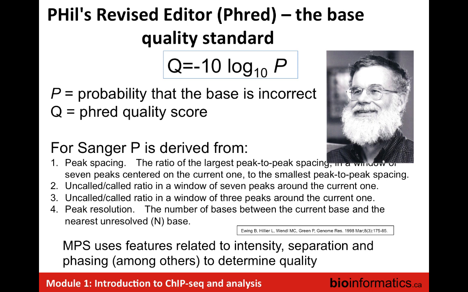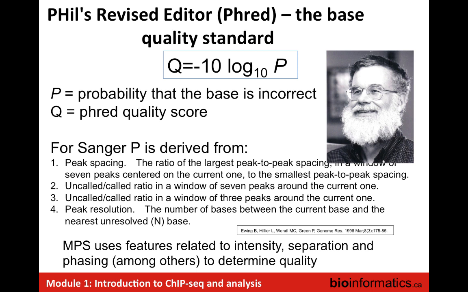But anyway, initially, when we were doing NGS sequencing, we had no quality measures, and the only way we could measure quality was actually aligning it back to a reference genome. And then from there, we could just say, well, we've got this many mismatches compared to the reference, and so this is such and such quality.